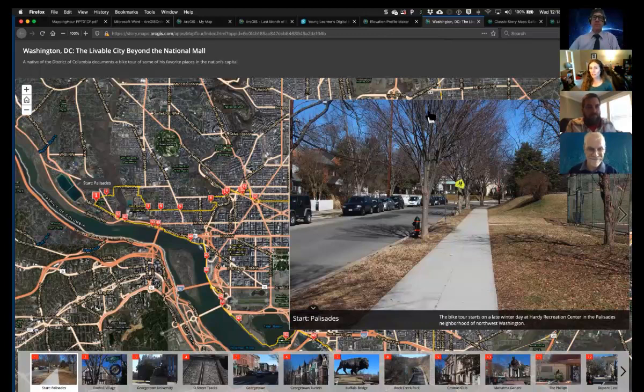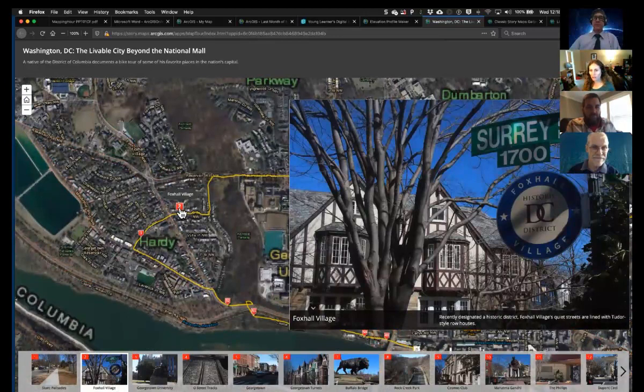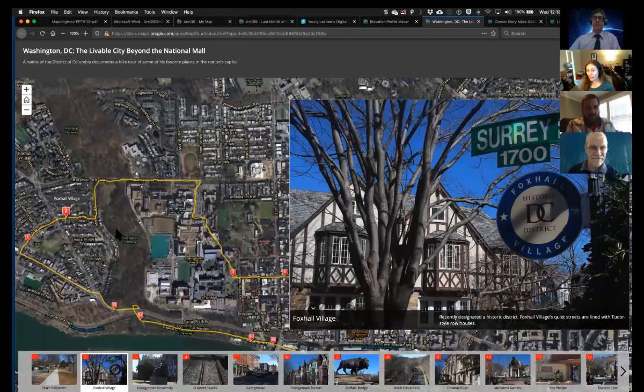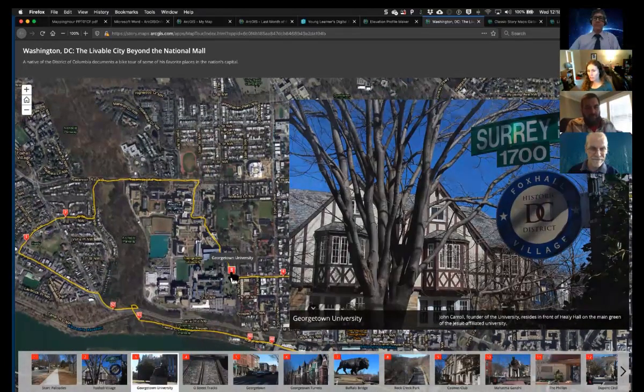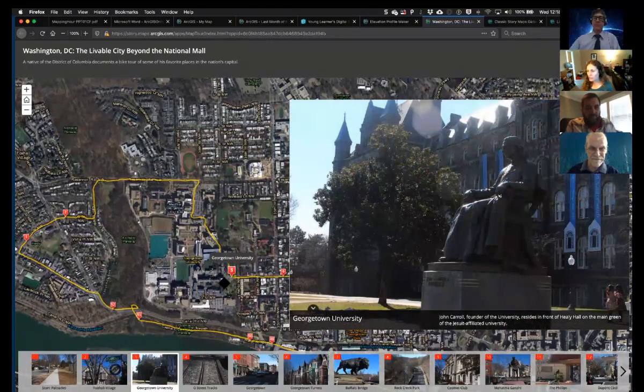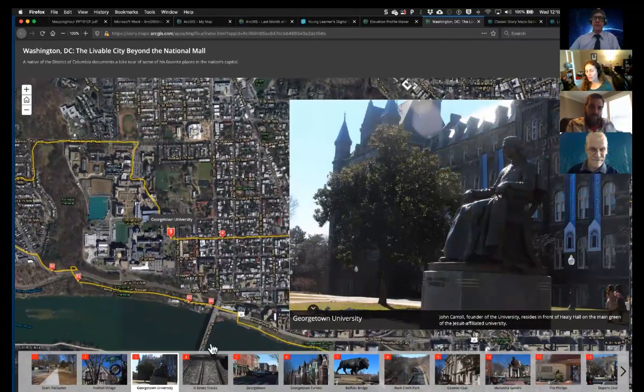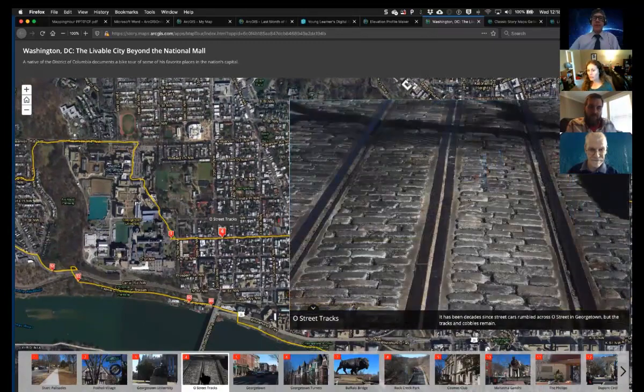And in this case, we are looking at a bike tour of Washington, D.C. You can see on the map, if Charlie moves his mouse over on the left here, there's some red dots, and that shows where each of these pictures that you're seeing are. And there's a yellow line. That's a suggested route that someone could follow through the city to go explore. Now, we can't go outside, travel to DC right now necessarily, but we can at least look around from in our own homes. So as we click on different points along the map, you're seeing pictures and a little bit of information about that place. So while we can't go, this map is at least letting us pretend we can have a little bit of a vacation.